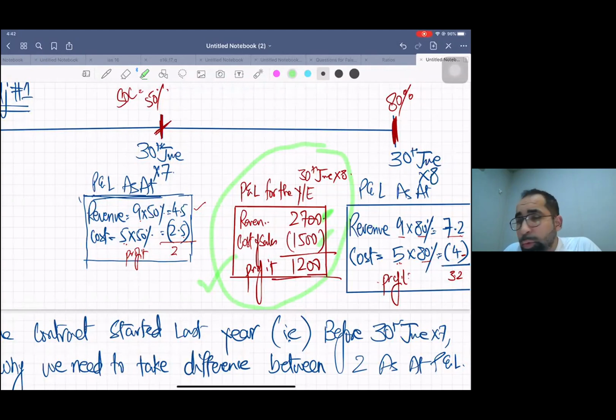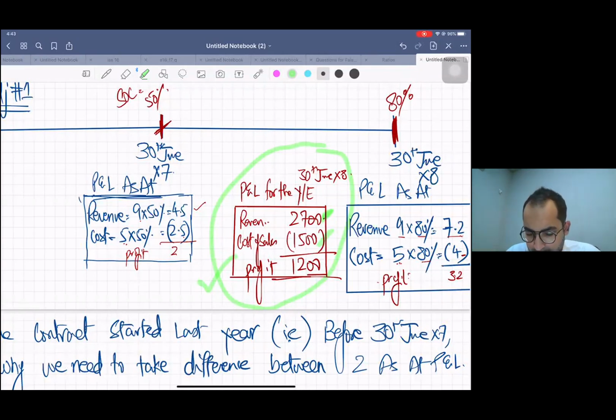No need to do it, because go and check the question requirement. I have already sent you the question. Listen, in the question, it is clearly written no SOFP is required. So no need to do work for SOFP. And also the SOFP related data is not given, so you cannot calculate it as well.